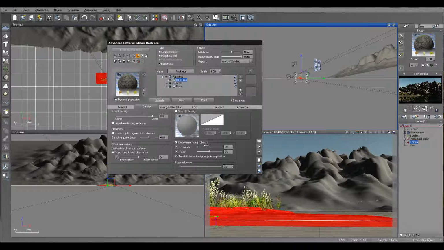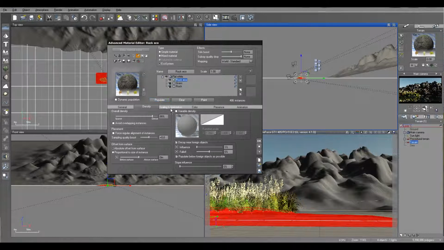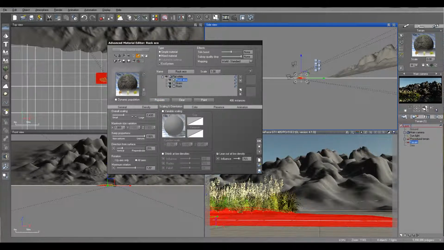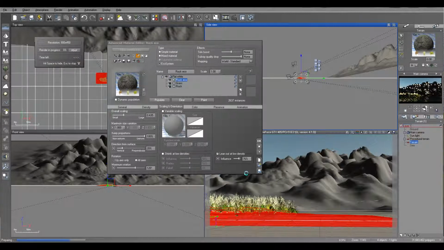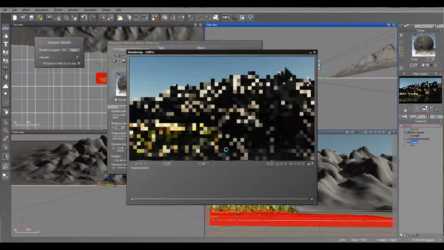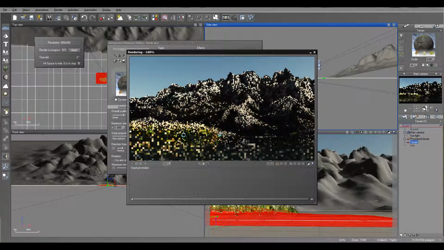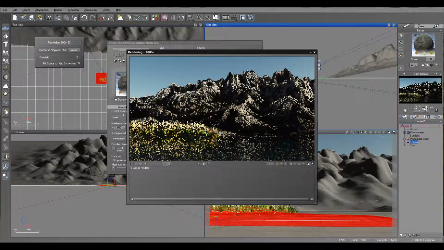We'll go to maybe about 1. Okay, we'll go scaling right here, so you can see we have a nice lean effect right here on our grass.